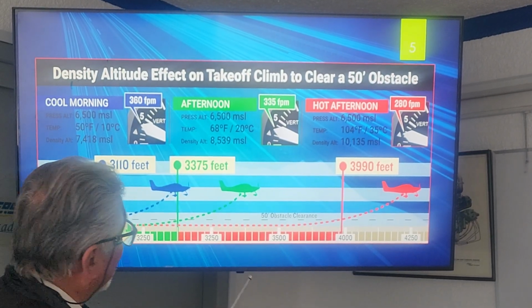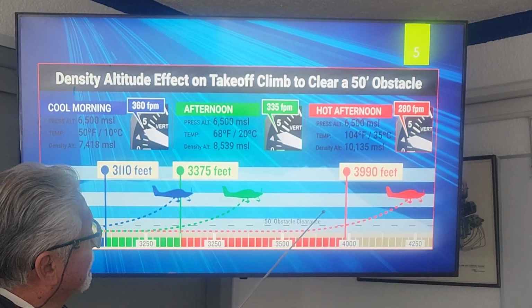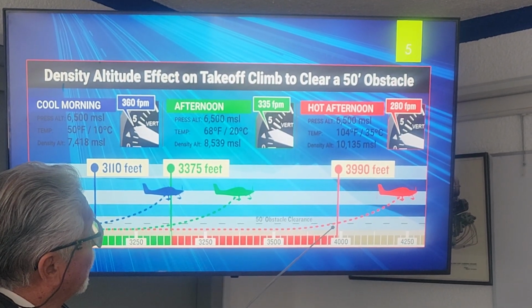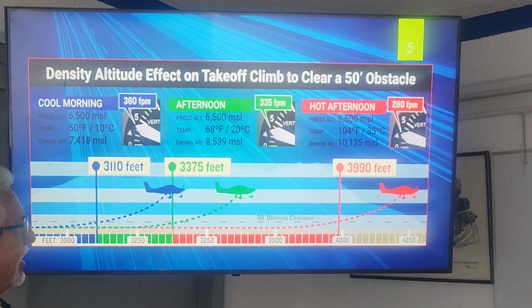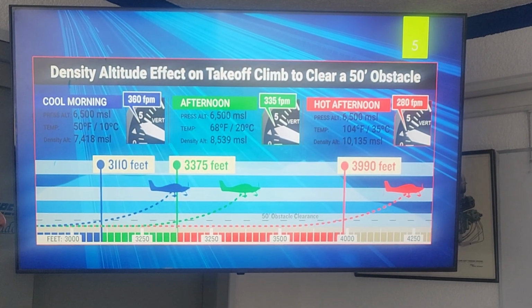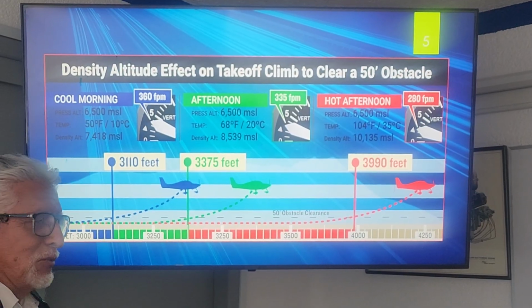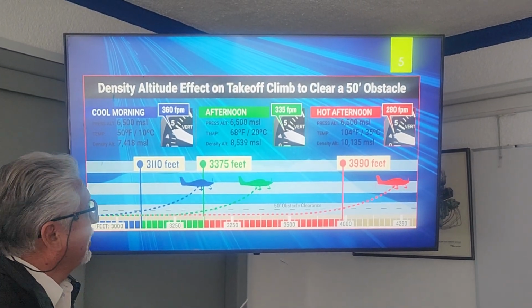In this case, if we don't have a longer distance, what will be the solution for taking off in a safe manner? So in this case, the pilot has two options.